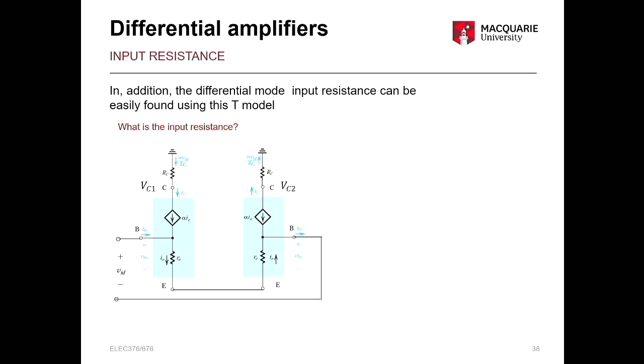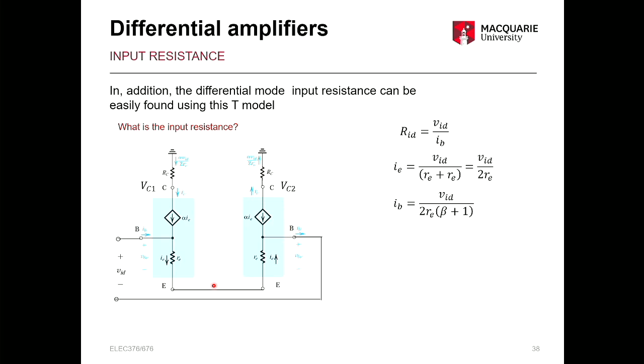Okay, what about the input resistance? So we can use this model to find that as well. Input resistance is just the input voltage divided by the input current. In this case, input voltage is our VID, just our simple input there, and our input current is IB. So we don't yet know what IB is, so let's look at IE. We already have an expression for that, which is our voltage across those 2 resistors. We derived that last time, so VID over 2RE.